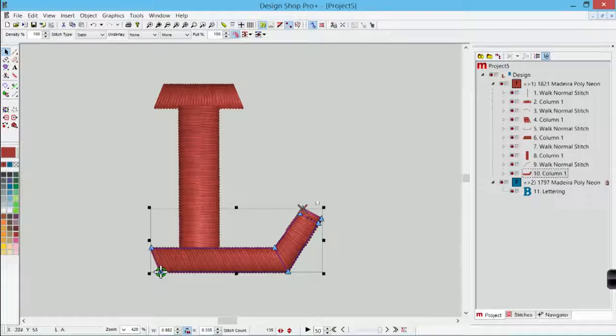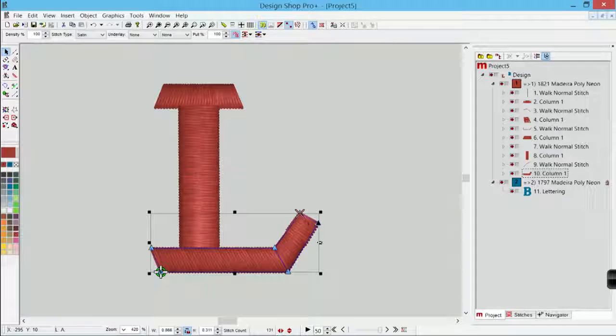This is the piece that I don't love, so I'm going to remove it. But I want to keep some of it. So I can select at this point, and I can hit delete on my keyboard, and it will go away. Now the reason it is taking the pair with it is because it's a column 1, and column 1 works in pairs of points. So whatever I do to one, the other one will kind of follow suit.